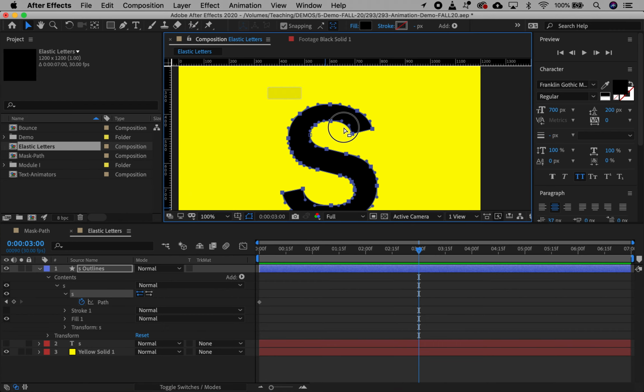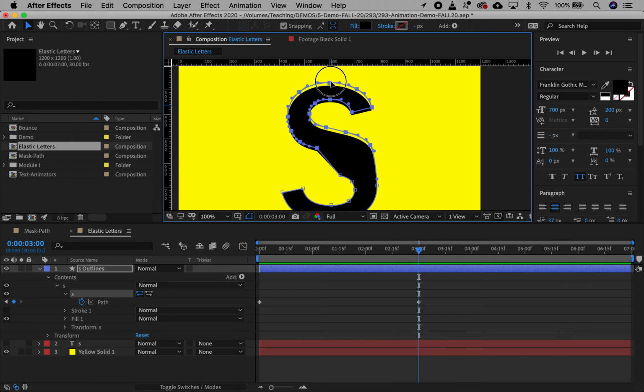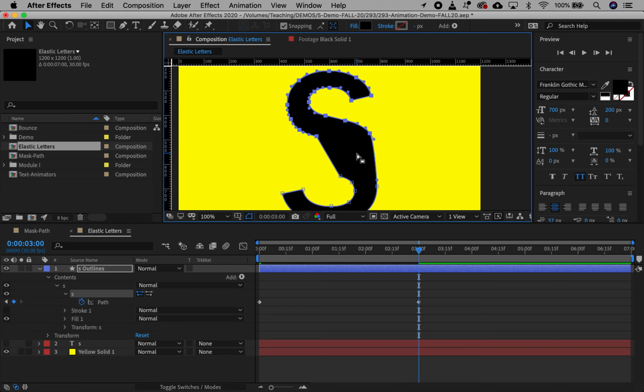I'm going to make a new keyframe. So I'm going to take this and pull it up. So by selecting one, I can kind of do this, right? And then I'm going to have to alter, obviously, this looks terrible, so I'm going to have to take this one, just kind of massage these points in as well. Oops. So let's get in there.